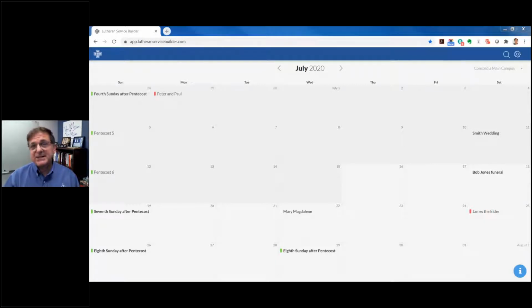It's also PC and Mac compatible. That was one of the things we kept hearing from people: I'd love to have a Mac version of this. Well, this online version allows you to have that.